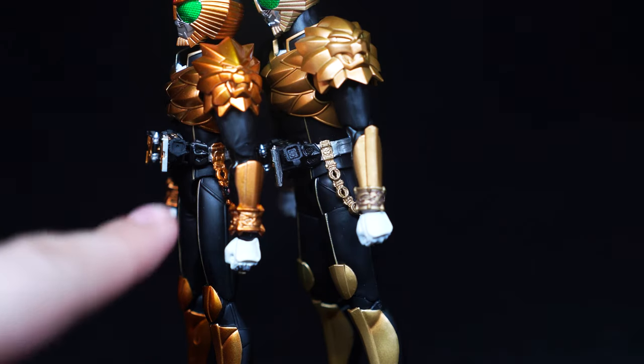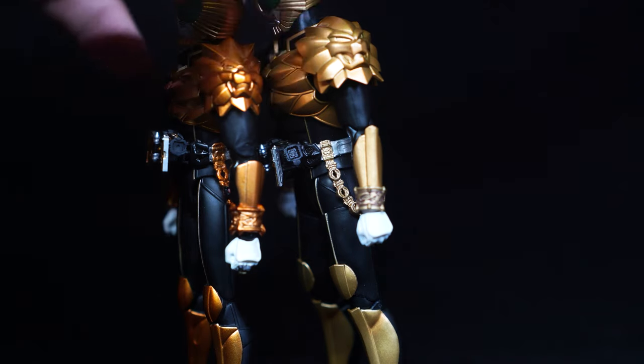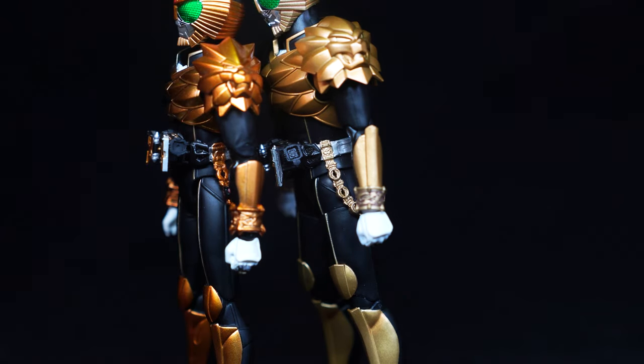Moving down to the lower arm, you see that this one's way more saturated than the new one. And the new one also has a little bit of a black color wash to make the linings and details pop out a lot more than the old one. The old one is just a flat sort of metallic color over it and relies heavily on shadows for you to see any of the details.